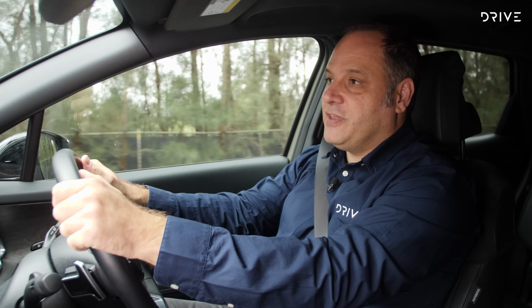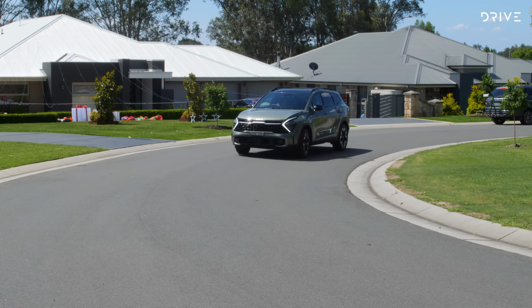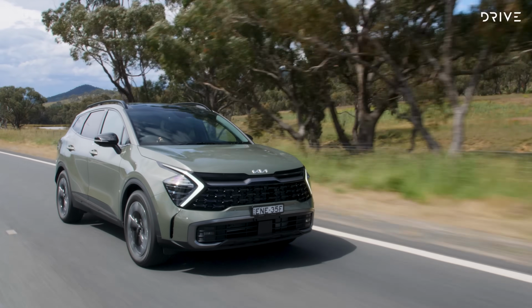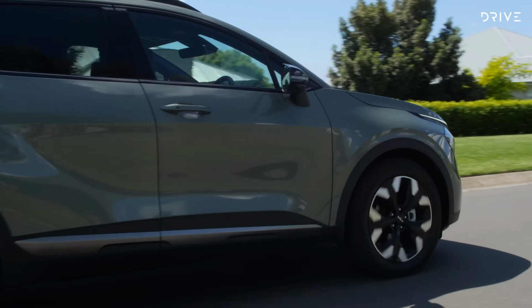One of the big features of the Kia Sportage is the way that it drives and handles on Australian roads. It's incredibly comfortable, and it's functional on Australian roads regardless of how bad the road surface. And we do know that if you head into rural areas, off the beaten track a little bit, you are going to encounter roads that aren't as good as those in the city. So that is a really big factor for the judges.